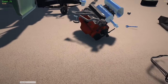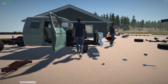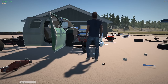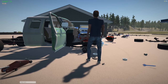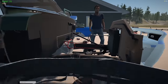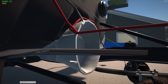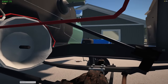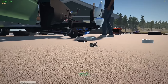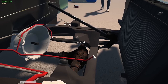Hey, somebody try to put that motor in there. Real quick, I'm pretty sure you're going to take the transmission out. Why is that? I have a question. Where's the cradle? Why ain't this in it? That's probably why it's not going in, bro. You didn't miss the motor mounts.